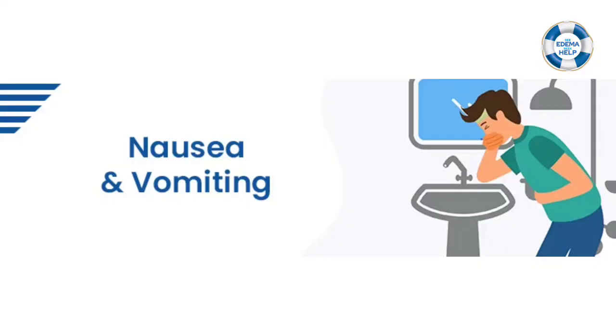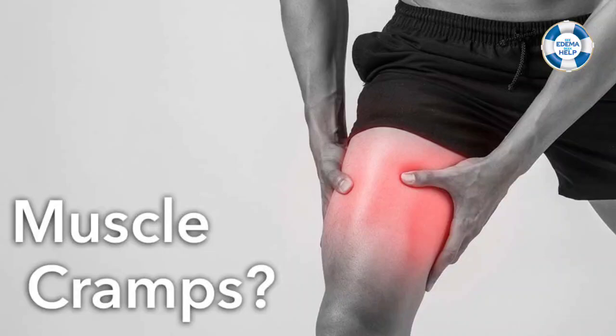If the swelling keeps on increasing, then the patient might feel short of breath, or if the creatinine keeps on increasing gradually, then the patient might also have loss of appetite, nausea, vomiting. Muscle cramps can be present. Because the kidney is known to produce vitamin D, sometimes even phosphorus starts increasing. Then you have something called PTH, which increases. So all these changes can cause some amount of bone damage as well. Apart from that, there is significant pruritus, that is itching of the skin, which keeps on increasing.